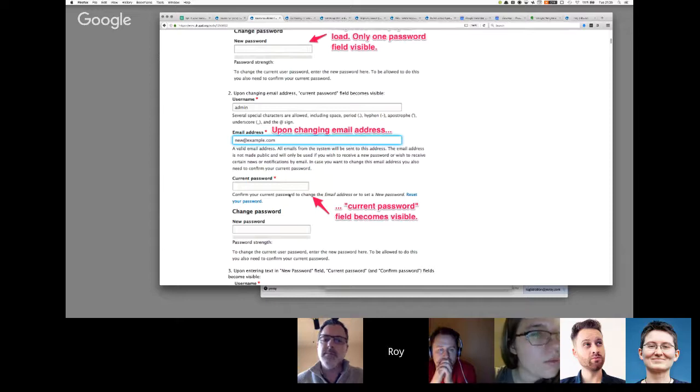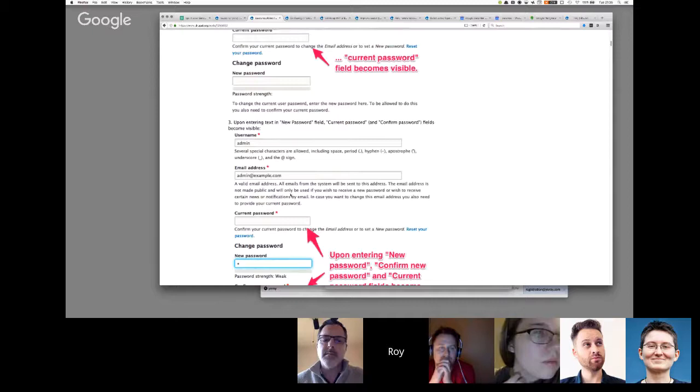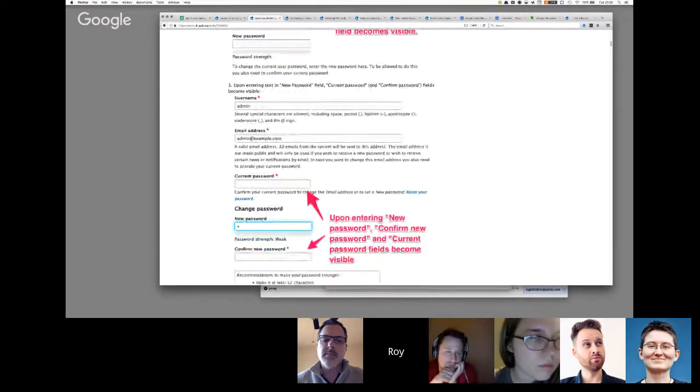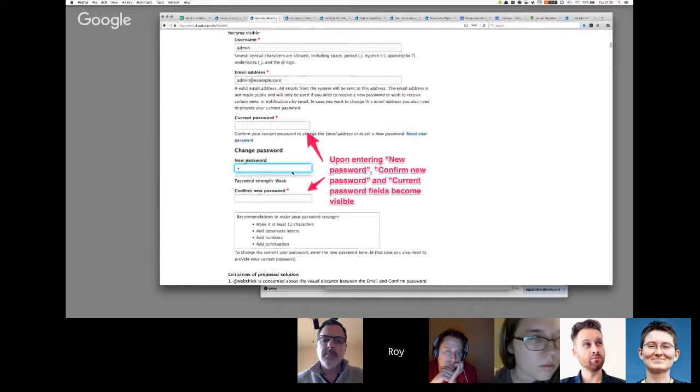So what is being introduced is a bit of magic: if you start to change your email address, the current password is required as well. So that field pops up. And the same goes for new password. If you start to fill out a new password, the current password will be asked for as well.